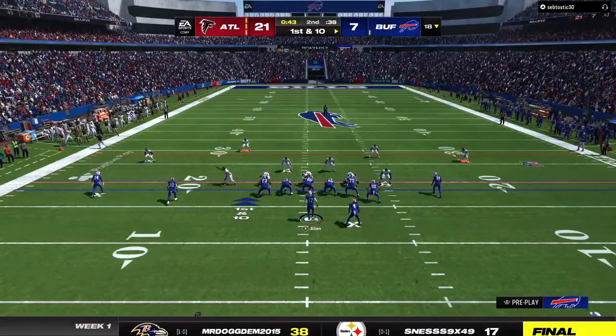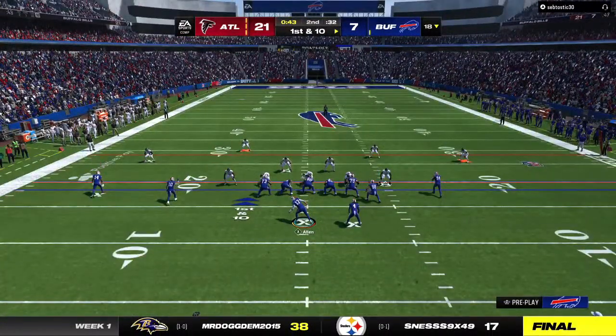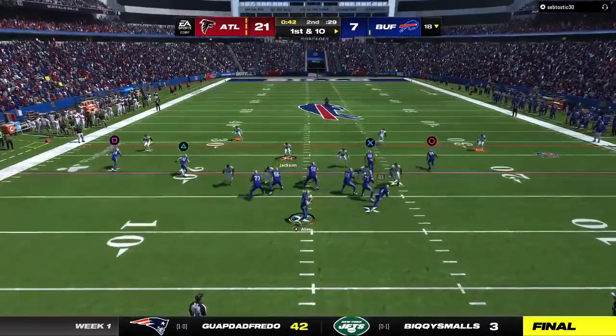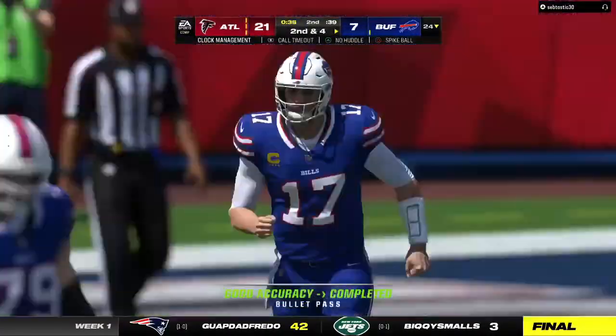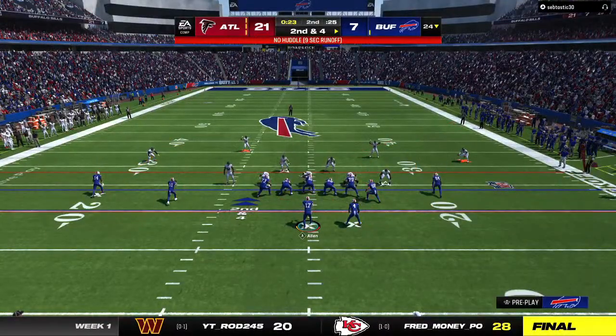Buffalo offense ready to go for their next drive. And with him down 2 scores, you wonder if they might try and put something together, even if it's just to get into field goal range. They go back to the air here after the INT on the last drive. And complete, right side to Cook. Allen trying to hurry everybody up to the line of scrimmage.